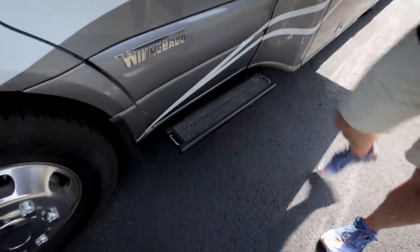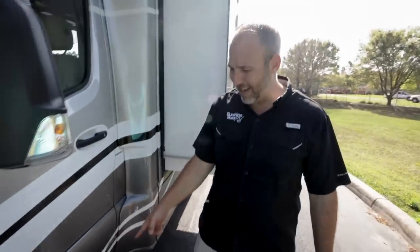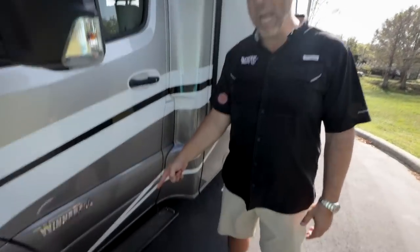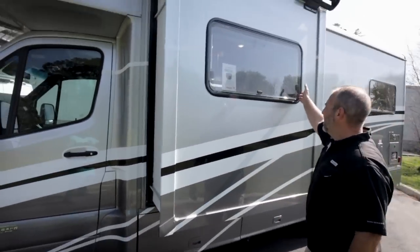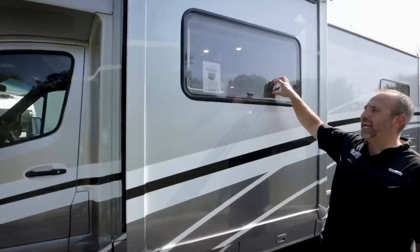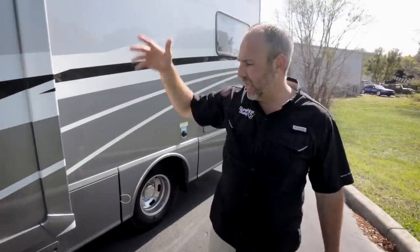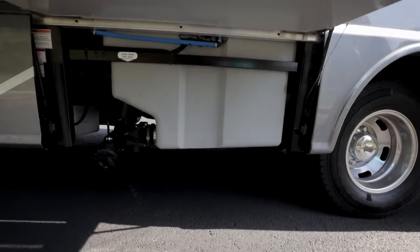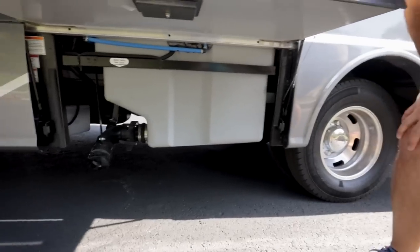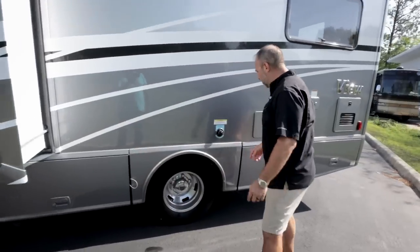There's a step here — a bit dusty from pollen season. The View 24V has one small side slide-out. The windows are a nice awning style, similar to what the Travato offers. There's lots of exterior storage. One compartment houses the water tank and also serves as the dump connection — that's where the black waste tank flush hookup is.